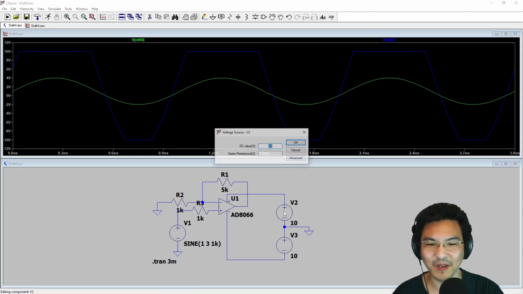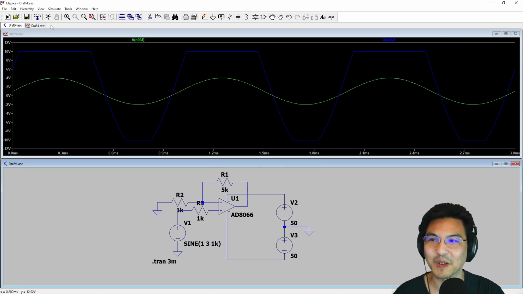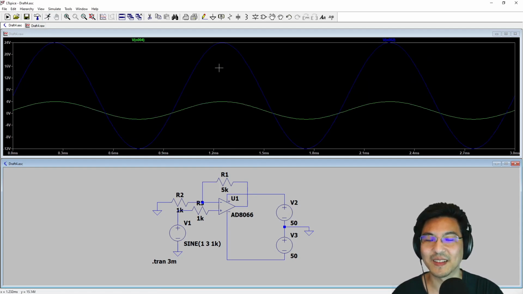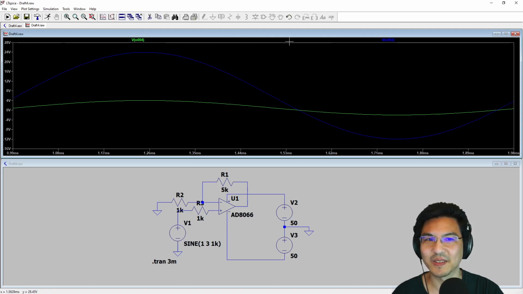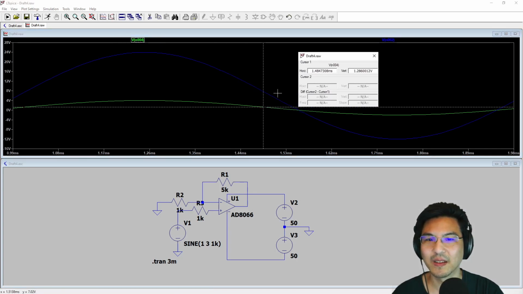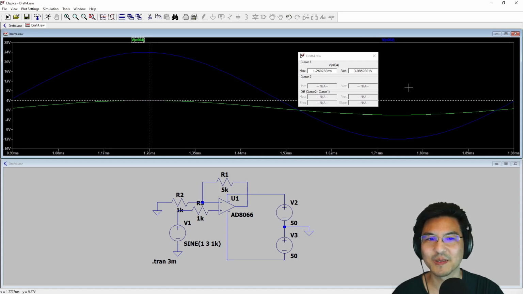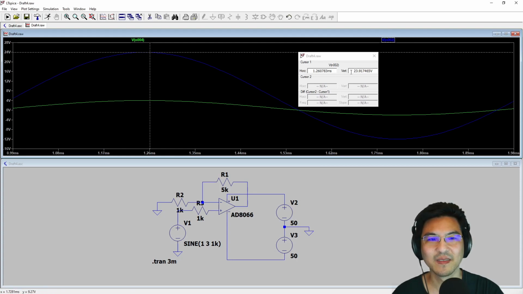So let's say I'm going to right click down here and say this was a very big voltage, 50, so plus or minus 50. I'm going to rerun the simulation. Lots of room, right? And as expected, let me zoom in. You can zoom in like this. So here, when the input is 4, the output is 24, so a gain of 6.